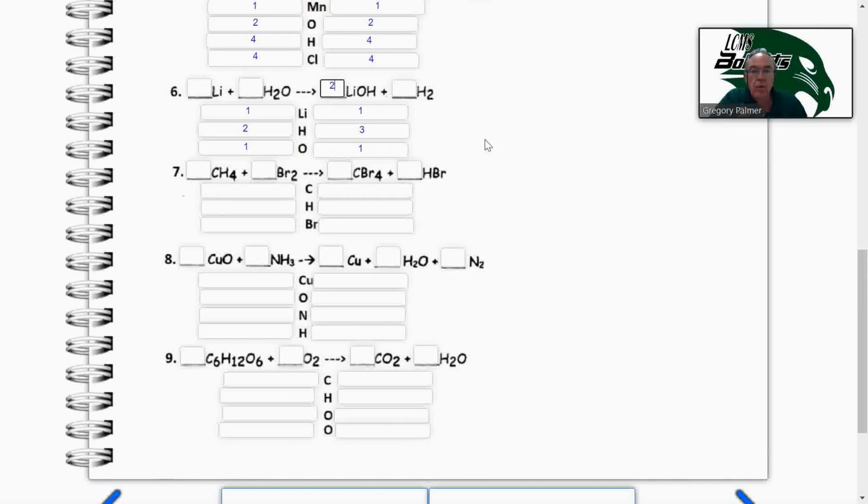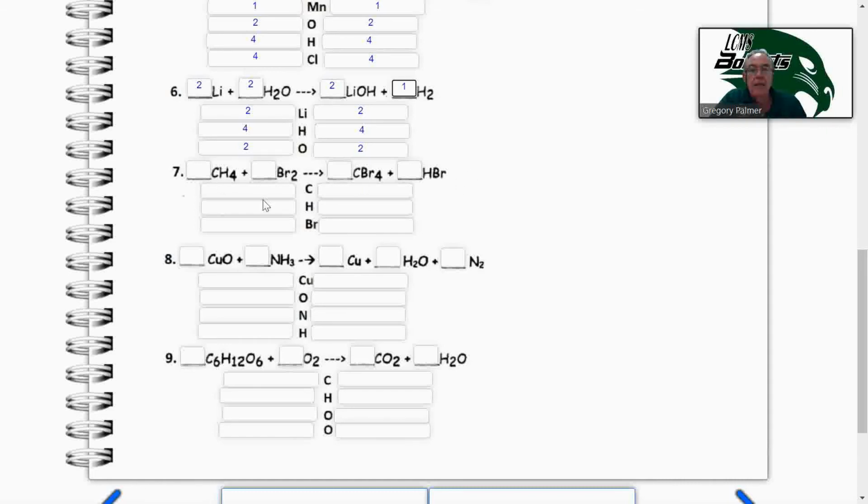So I'm going to try putting a 2 in front of the lithium hydroxide because that's where the single one was. When I do that, it's taking 2 lithiums, 2 oxygens, and now I have 4 hydrogens. I have 2 times 1 is 2, plus these 2 is 4. Now I look over here, I don't have enough hydrogen and oxygen, but if I put a 2 in front of the water, that makes this a 4, and it makes this a 2, and then I need a 2 in front of the lithium, and that makes this a 2. Now it looks like it's balanced. I'm going to put a 1 there, and move on to the next one.